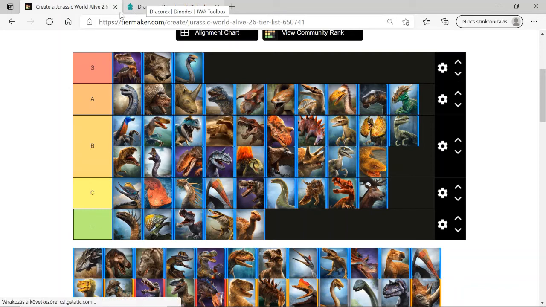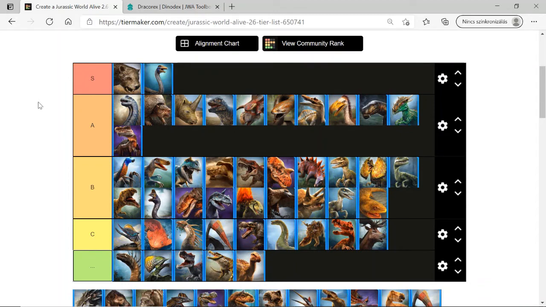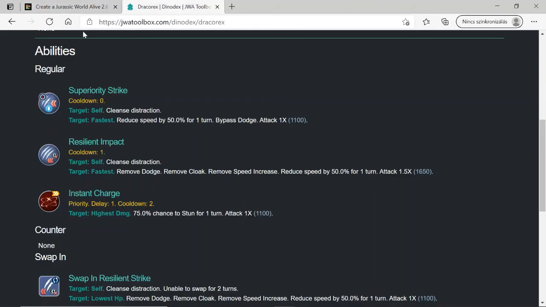And thinking of it, Sucrosuchus might go a bit lower. It's not that overpowered. If it had no escape, it obviously would be S tier. Without it, it's only an A. Also, Ornithomimus. Well, any resilient can kill it practically, or almost any. If you think of all the A tier resilients, they all kill Ornithomimus.